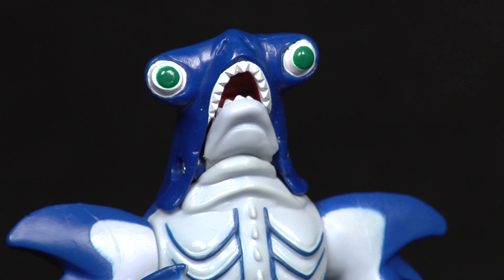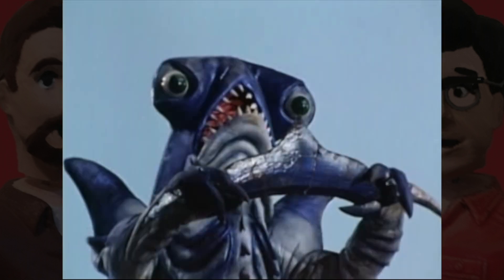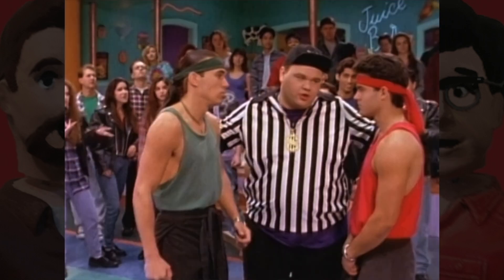Slippery Shark, or the Shark Monster, first appeared in the Mighty Morphin Power Rangers episode 'On Fins and Needles' — what a banger that installment was. Slippery Shark is tasked with using his fin boomerang, which we'll talk about later, to make Tommy and Jason fight each other, nearly resulting in a rumble at the juice bar.